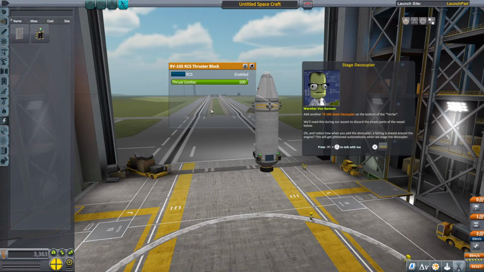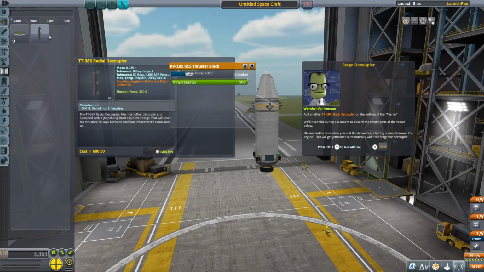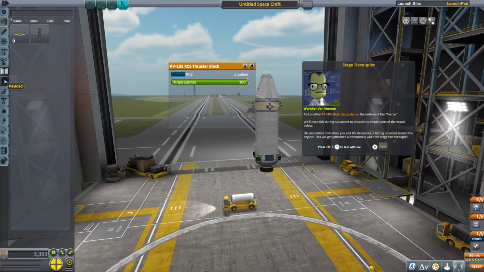We're gonna need to get the stack decoupler, right? Which one? Is it a T? Okay, no, that's not a T18 stack coupler.